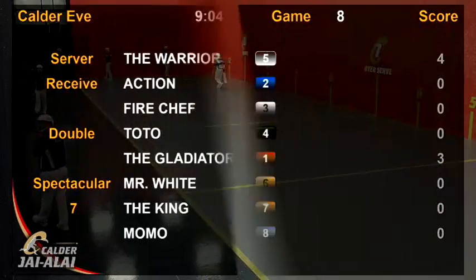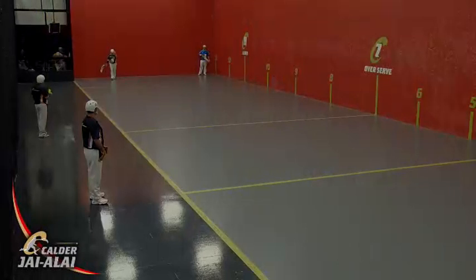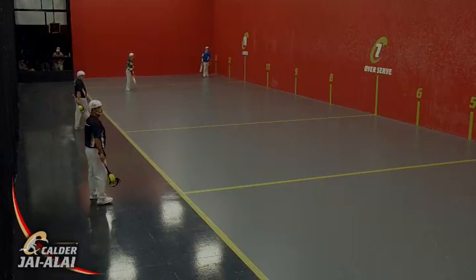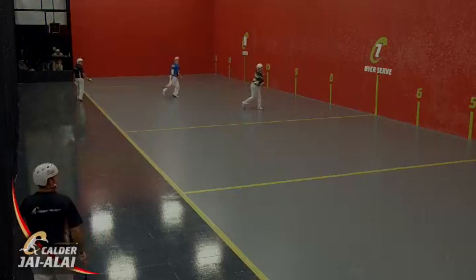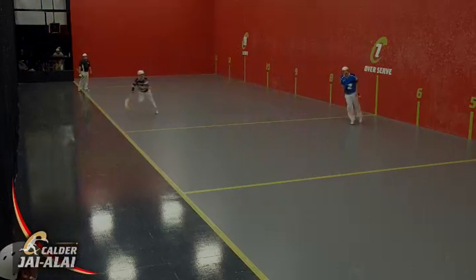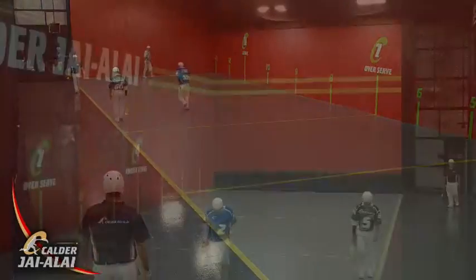Points are now doubled, five serves two. Action sends it mid-court. Warrior collects it close to the floor, sends it deep. Action with the two-wall ribalte. Warrior races in, he'll send it back, gets past Action. The Warrior makes it six.